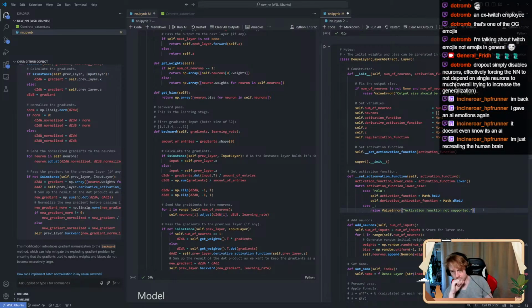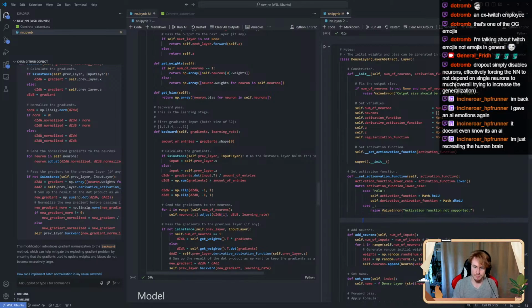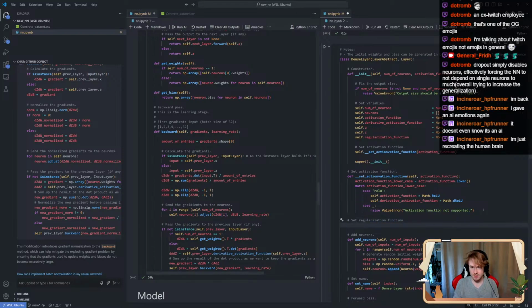I'm gonna create a function here, set, it should be private.